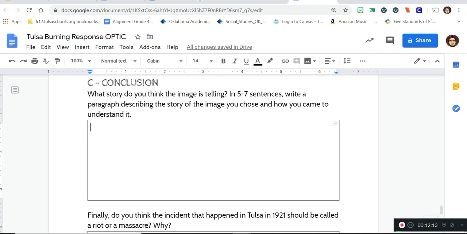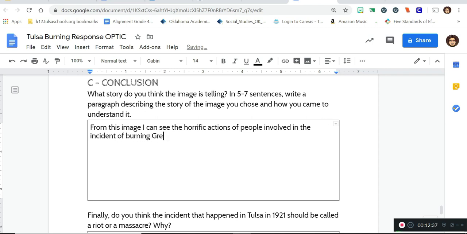So from this image, I can see the horrific actions of people involved in the incident of burning Greenwood.